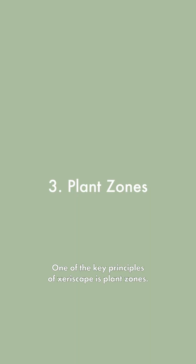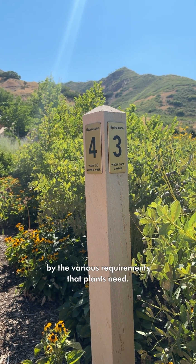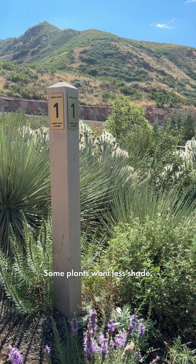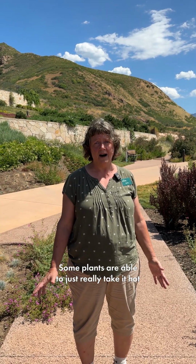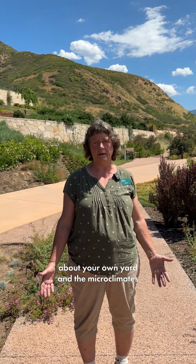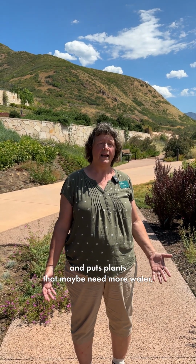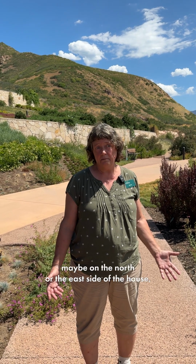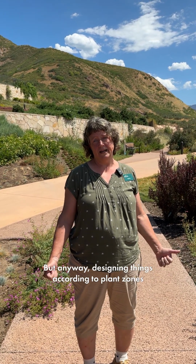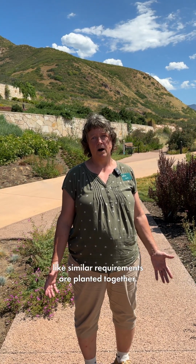One of the key principles of Xeriscape is plant zones. This means designing your landscape by the various requirements that plants need. Some plants need more water, some plants need less water. Some plants need more shade, some plants want less shade. Some plants are able to take it hot and dry, and others would really suffer for that. So it's taking a look at what you've discovered about your own yard and the microclimates, and designing a landscape that puts plants that need more water, more shade, maybe on the north or the east side of the house, and putting things that like it hot and dry on the west or the south side of the house. Designing according to plant zones so that things that like similar requirements are planted together.